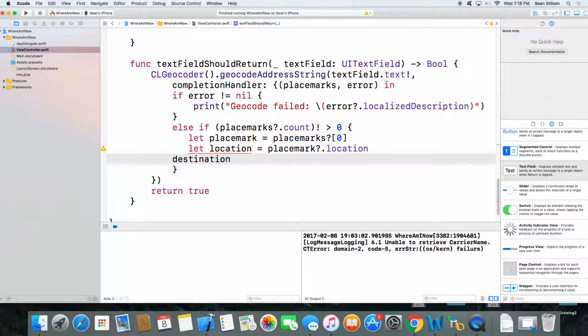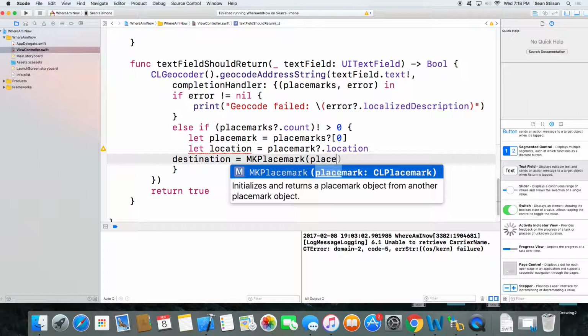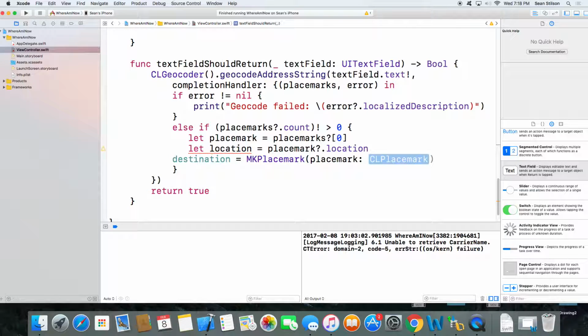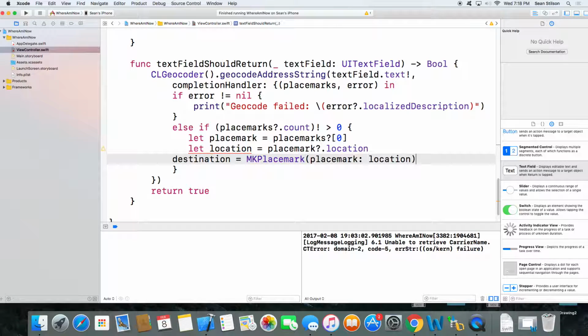Destination is going to be equal to MKPlacemark. We'll do a constructor, and we'll pass in the location. It doesn't like something.